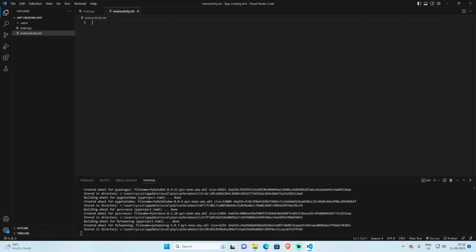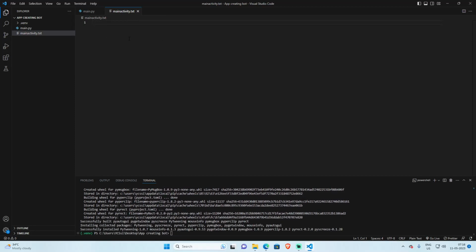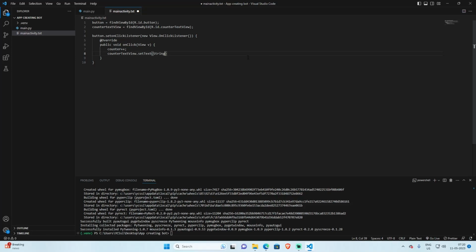This is the text file for the main activity, which means the code for the main activity will be pasted over here. Now we're good to go. So we got the main activity.txt, I mean the main code for this.